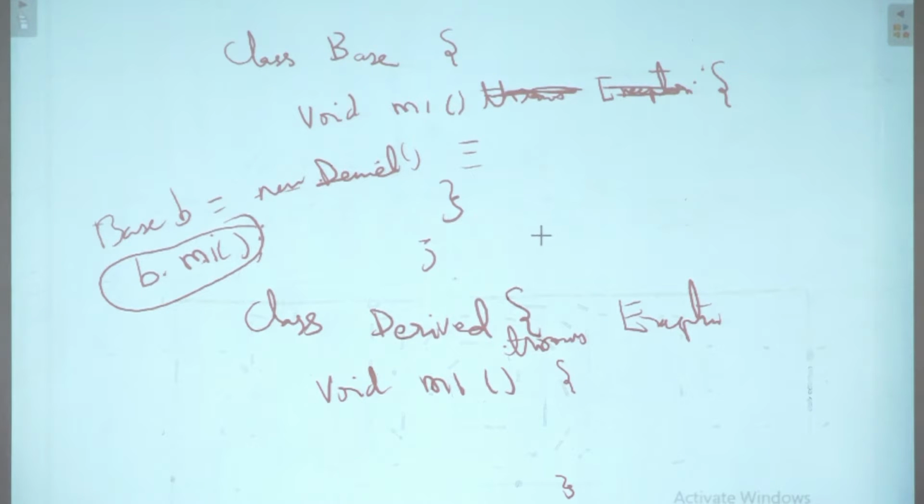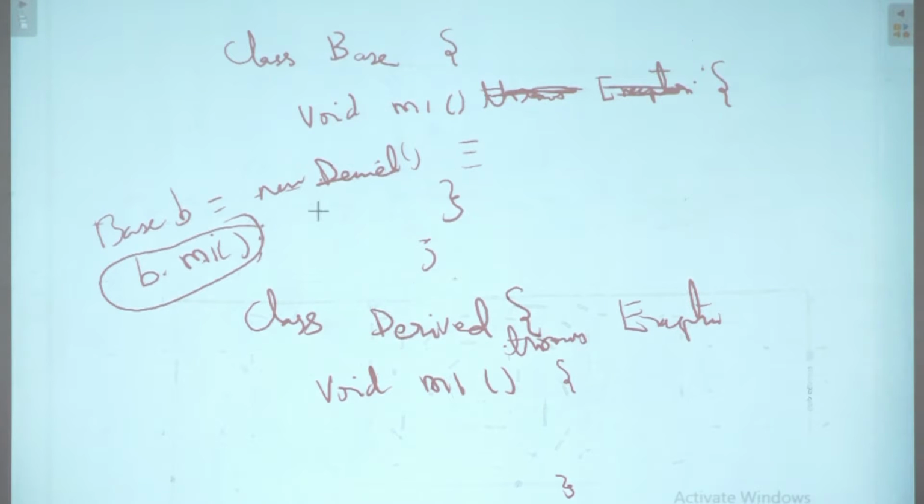Base class throws exception, derived class doesn't throw exception, fine. I made provision anyway to handle that exception, and the derived class is not giving it. But the vice versa: the base class method is not throwing an exception, and its overriding method in the derived class is throwing an exception, then the Java compiler says this is not permitted. I will not allow this to happen. Okay? Now, this will not be allowed.